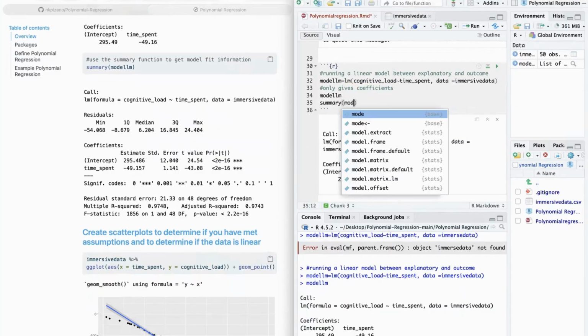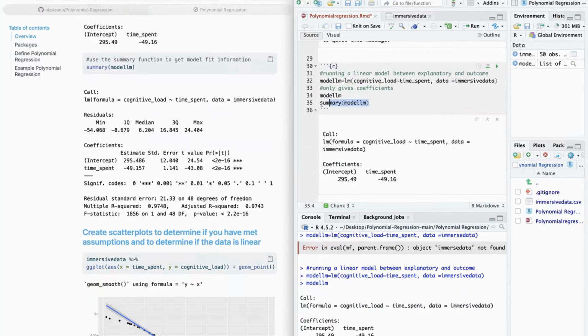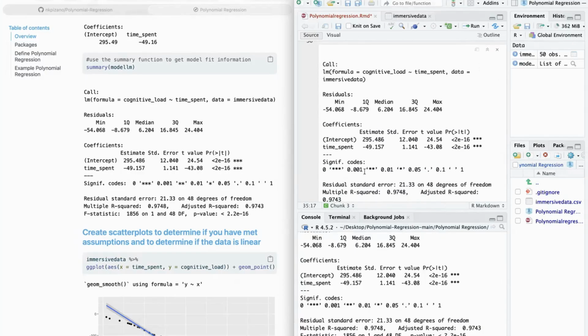And then you can go ahead and type out the model name that we have assigned our linear model here. And so you can see sometimes I highlight the function itself or the command itself, and then go ahead and do command return, or for my Windows users, I believe it's the same. Okay, and then you will get that information related to the linear model.